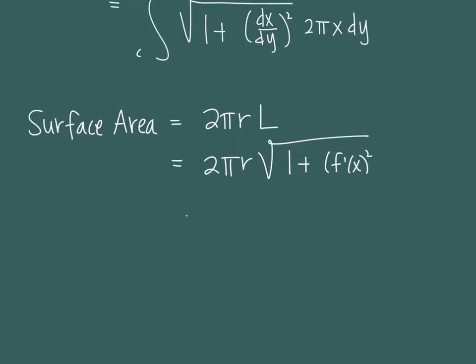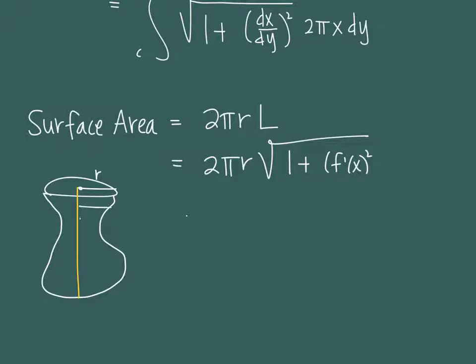R is the radius of the object you're trying to find. So if we are doing, I'll try and do my vase again. Okay, R will be the length, which is changing all the time, because the sides are not straight like a Pringles can. In a Pringles can, the R is always the same. In a vase, based on the axis that comes right down the center, your R's are always going to change length.